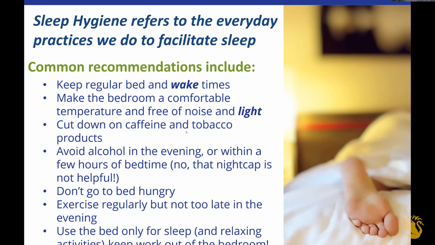We want to cut down on caffeine and tobacco. That makes a lot of sense. They're stimulants, and we don't want stimulants too close to bedtime. And as we age, the caffeine that we had maybe to get through that afternoon dip time, siesta time, the caffeine we have at that time may begin lasting later and later into the evening.